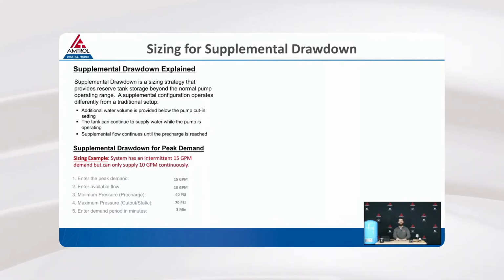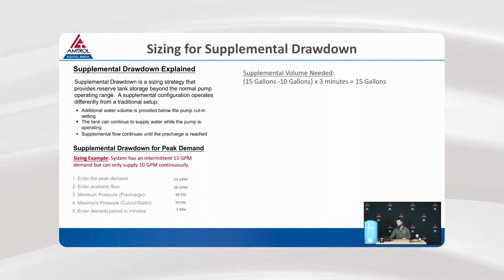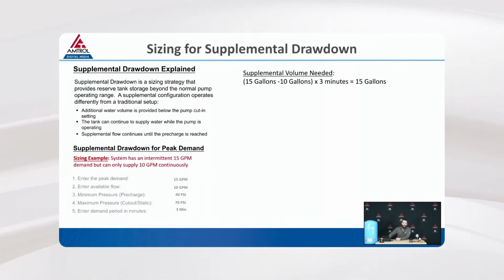So once we get all that information, like I said, get those 5 bullet points down, now we have what we need to size the tank. So on this right-hand side here, I'm going to start going through the 3 formulas we have to use to get our total volume. The first is we got to calculate our drawdown. So, okay, we know that there's a gap, and we know we have a time frame for that gap. Now, how much volume do I need to make sure we can bridge it? So what you're going to do is you're going to take your flow rates. So in this case, it's 15 gallons per minute minus the 10 gallons per minute, and you're going to get 5 gallon per minute difference. Multiply that by 3 minutes. 5 times 3 is 15 gallons. So we know our tank needs to hold 15 gallons between 70 and 40 PSI.